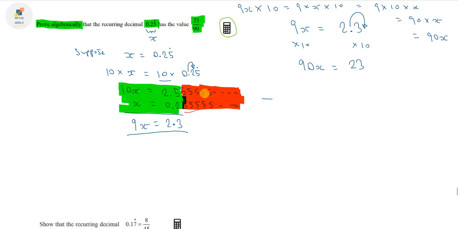Now x, we established before, was equal to 0.25 recurring and we want to try and prove that x is equal to 23 over 90. If we can prove that x equals 23 over 90, then we're done. We can see now we've got a 90 and a 23, so if we divide both sides by 90, we actually get x equals 23 over 90. Now we've proven since x is also equal to 0.25 recurring, 23 over 90 must be equal to 0.25 recurring. And we're done.